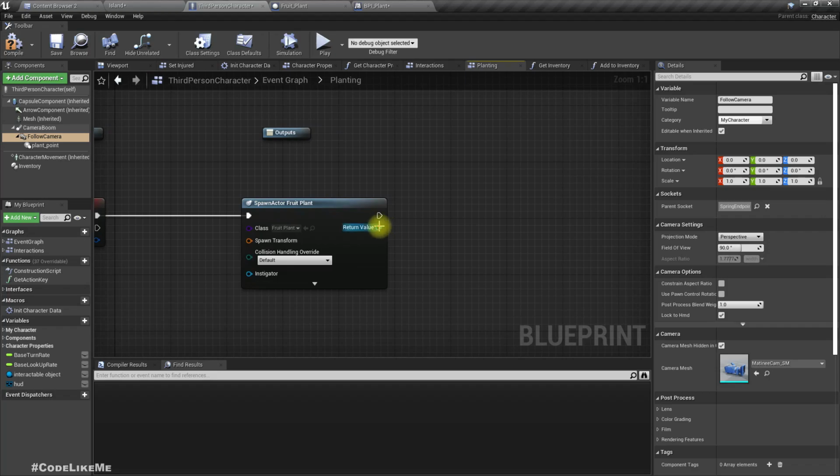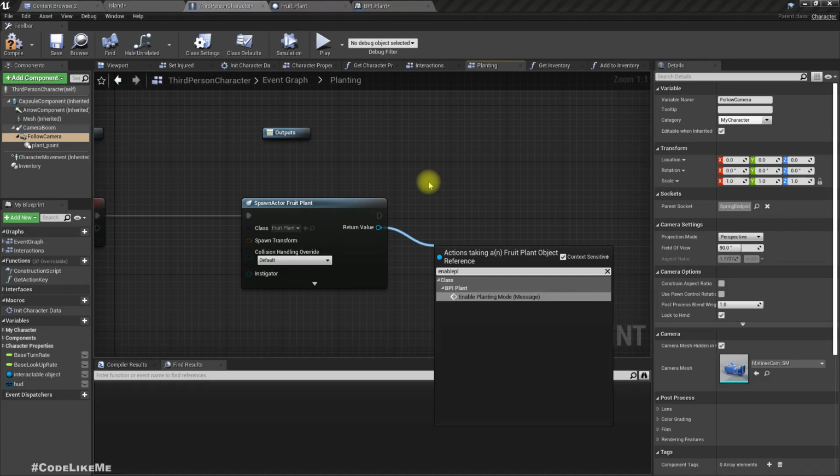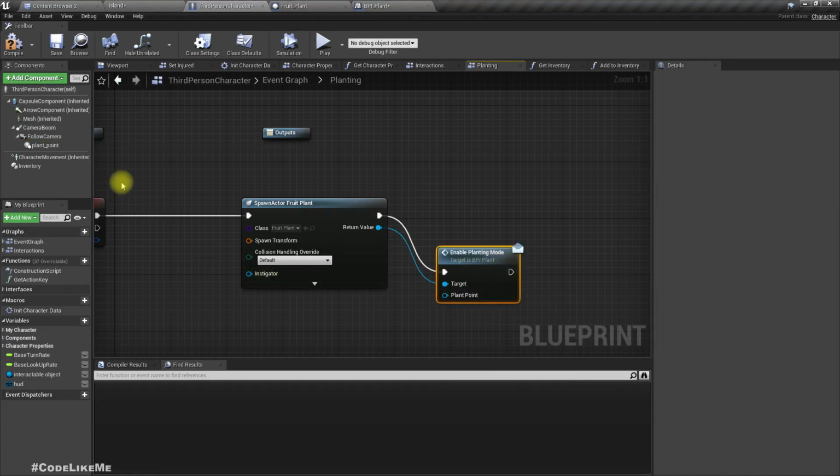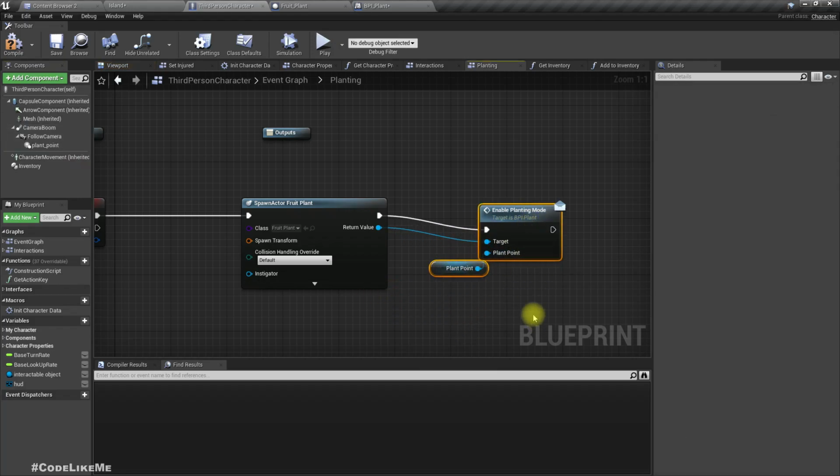And to this created actor, let's enable planting mode. As the plant point, I'll give this reference.